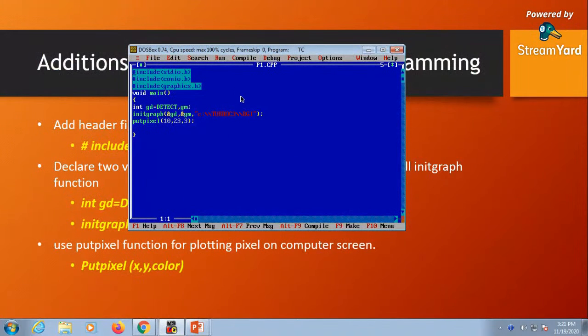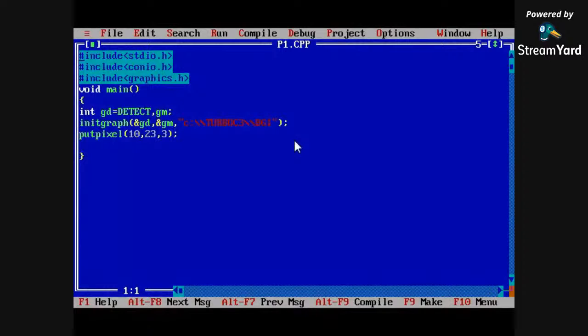Okay, see here. I want to write a simple program to display a pixel. First of all, I am writing hash include stdio.h, hash include conio.h, hash include graphics.h. This particular file graphics.h contains various graphics functions.